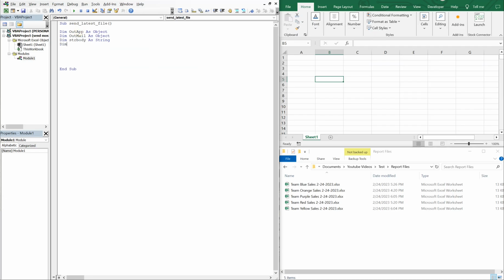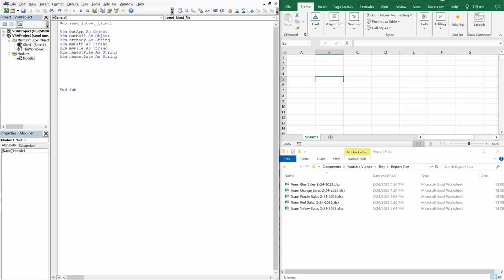Then we've got myPath as a string for our folder path. Then we've got myFile as a string for our file path. Then let's do newestFile as a string, and then newestDate as a string.